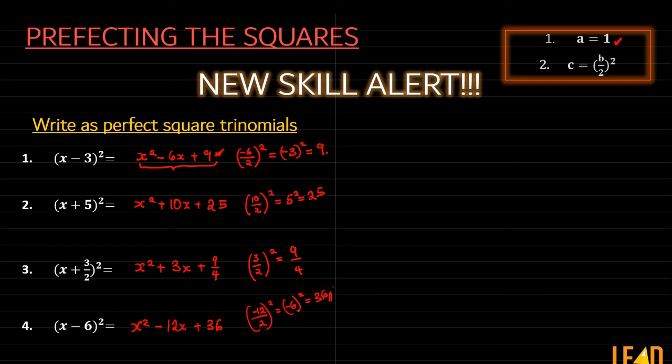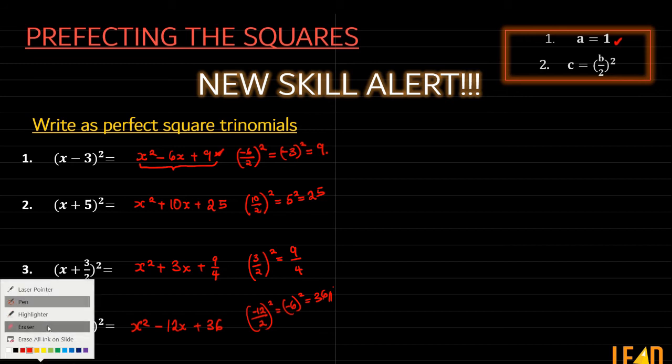So what we've learned is that for you to recognize and pick out a perfect square, your B over 2 all squared will be the same value as your C. So if you see a trinomial, the way you know that it's a perfect square is that when you divide your B by 2 and square it, you get the value for C. We'll be playing around with that also later on.